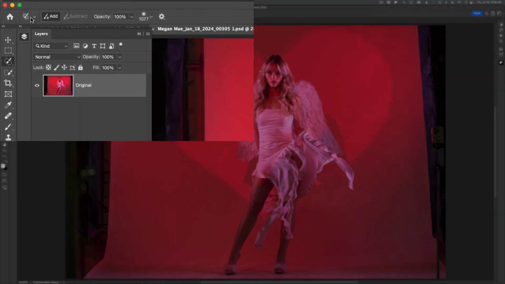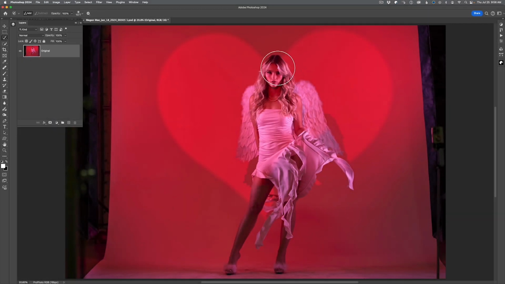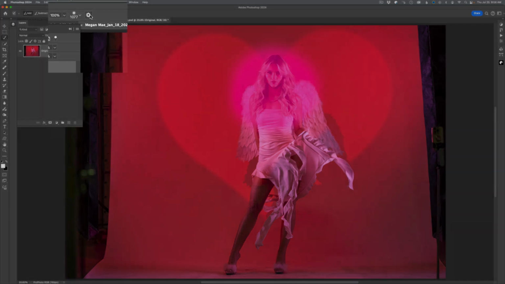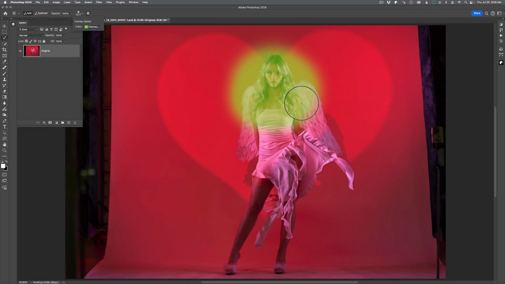On the actual options bar, you will have your standard options. You will be able to add and subtract if you've actually painted something. You have basic opacity, you will have your brush size, and then you'll have a gear that will allow you to change the color. So I'm going to come over here and go ahead and paint over the subject just like I did a moment ago. Now, one thing I will point out is since I'm doing a red on pink kind of photo, it's probably good to change this color. And also it gives me the opportunity to say the word chartreuse in a PhotoKitchen episode. Never thought that would happen, but there you go. Chartreuse, and now it's easier to see.